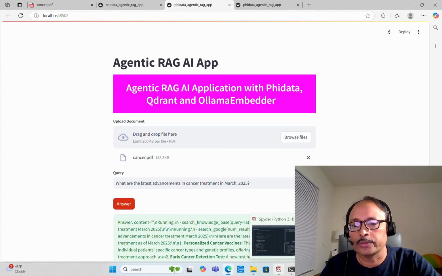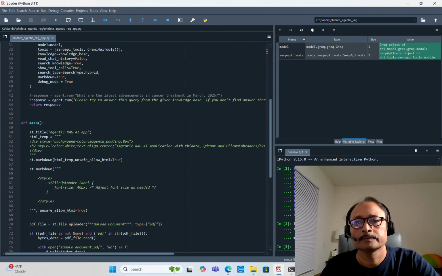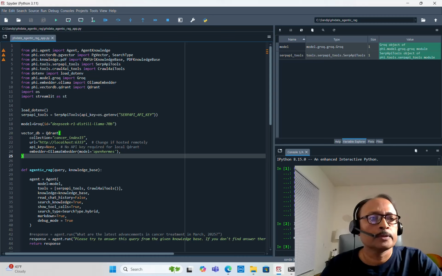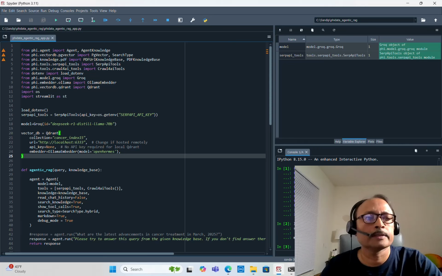Now I will go through the code. First you have to import all the necessary libraries. From phi.agent, so Phidata you have to install. We've installed this Phidata.